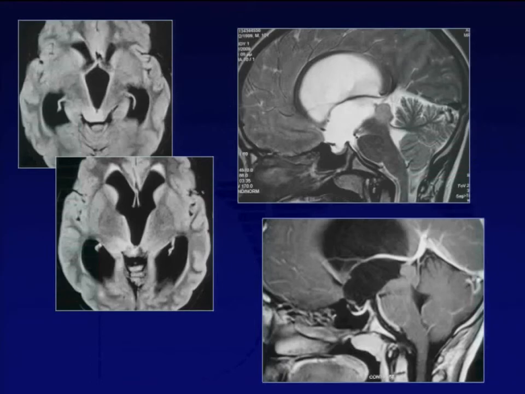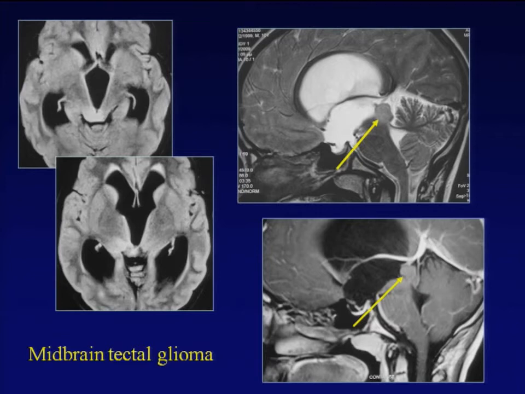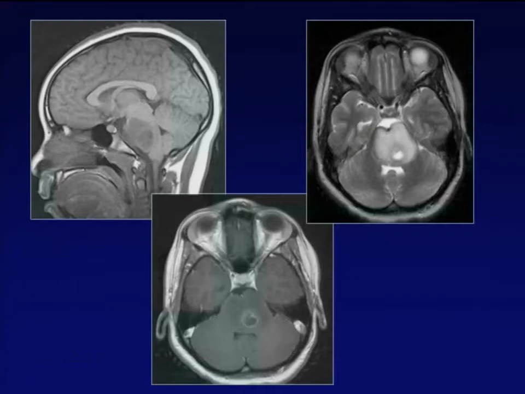Other tumors in children, you see these signs of obstructive hydrocephalus. You see the subependymal spread of CSF, and this is the tumor in the tectum without any abnormal enhancement, and this characteristic midbrain tectal glioma, in this unfortunately 5-year-old boy. The fourth ventricle is normal. In the brainstem, we may have also diffuse brainstem gliomas, T1, T2 weighted images, and only a small part enhances.